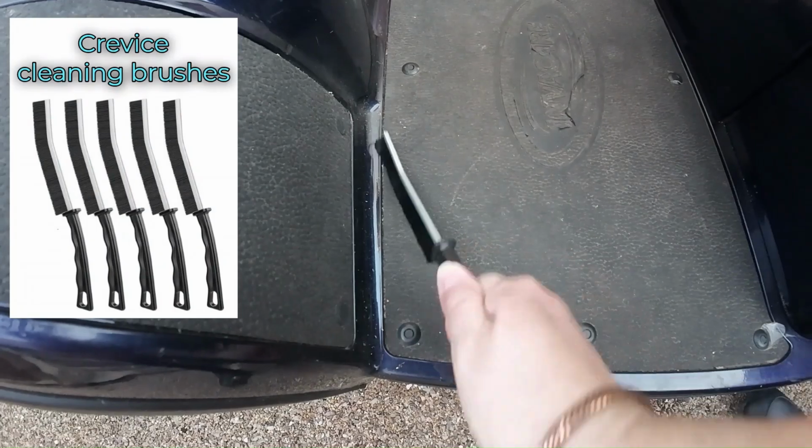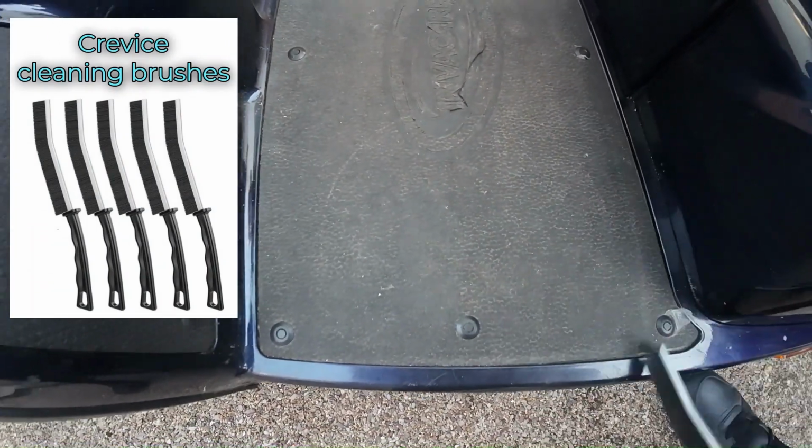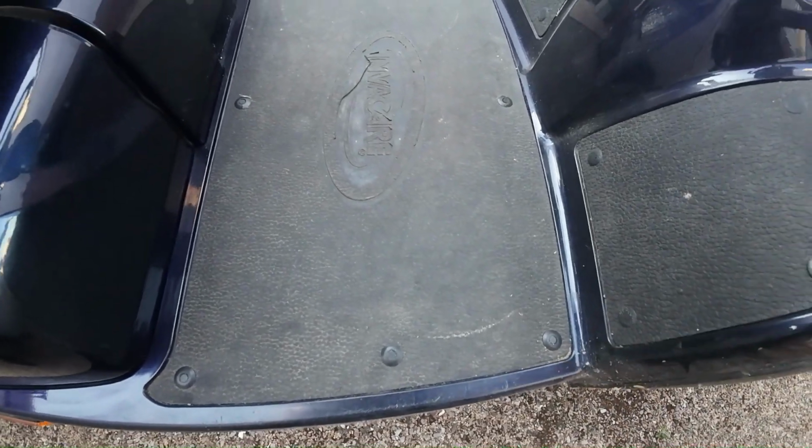These little crevice brushes are brilliant, and I managed to get 5 brushes for £6. They're not only handy for things like cleaning the cars and a mobility scooter, but in the kitchen or bathroom or places like that.